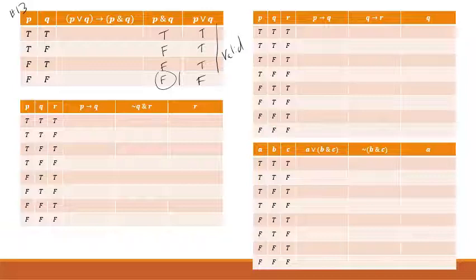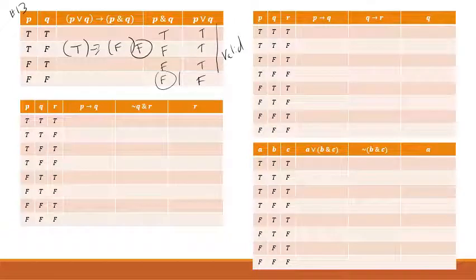Although I should say that if you were to do premise 1, bear in mind that you would do the work inside the parentheses first before you do that arrow. So for instance, line 2 would be true, arrow, false, right? Because P and Q would be false and P or Q would be true, but then the final value would be false because true, arrow, false is false. All right, so moving on.